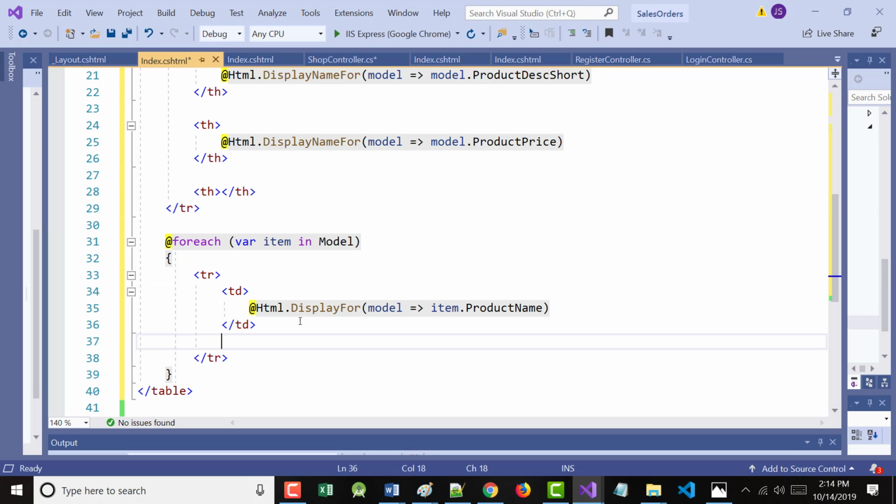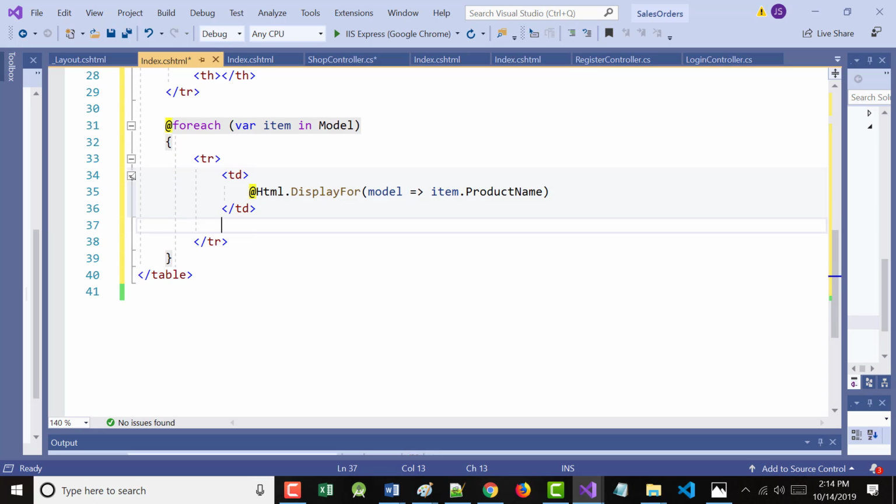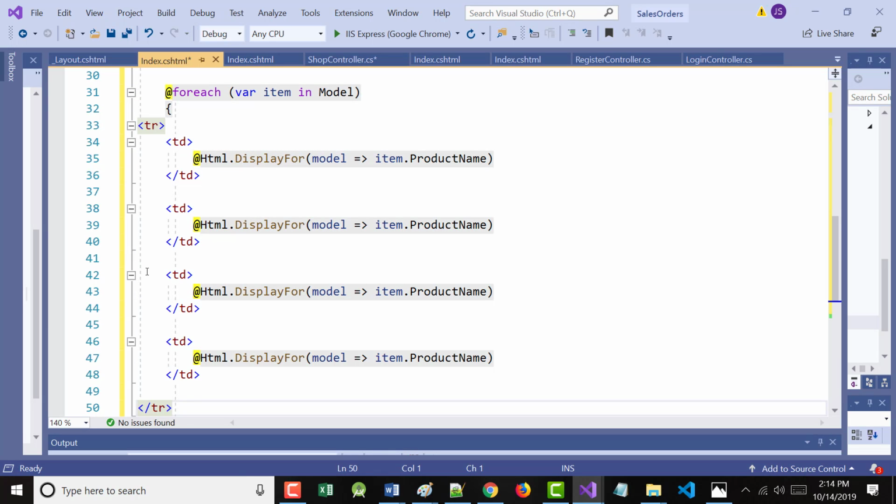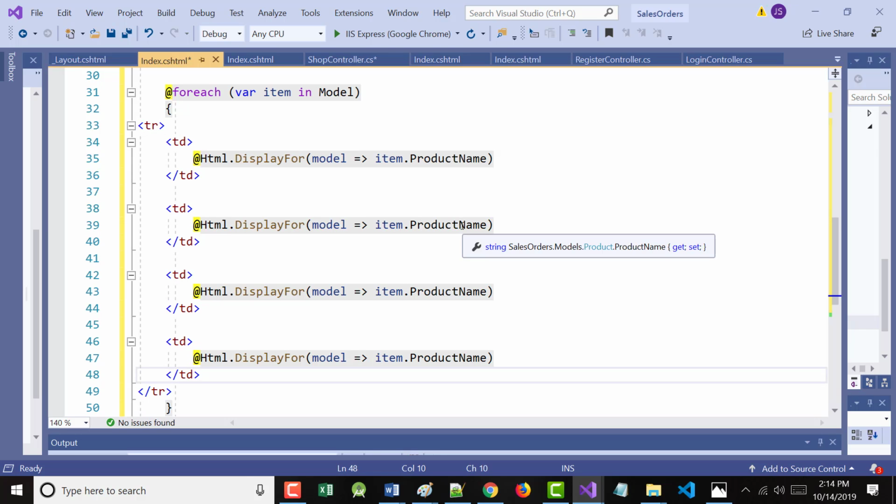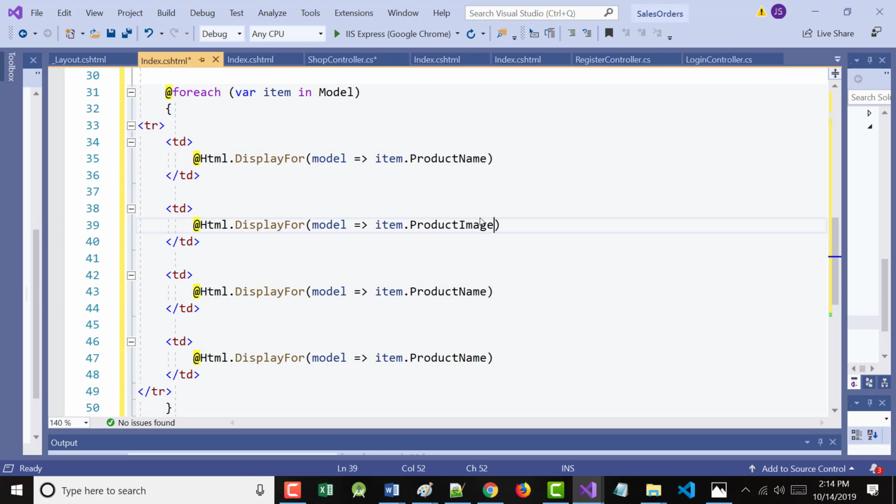Again, just like we did before, I'm going to come in here and copy it 4 times. And we've got name. And after name, I'm going to put in image. And then after image, I'm going to put in description short. And after description short, I'm going to put in price.